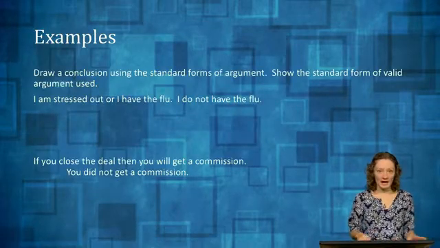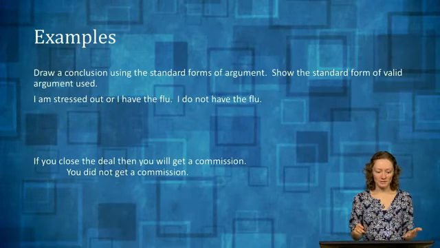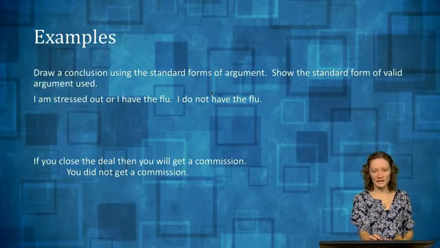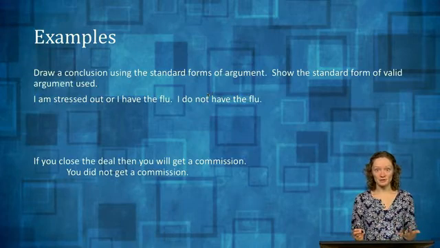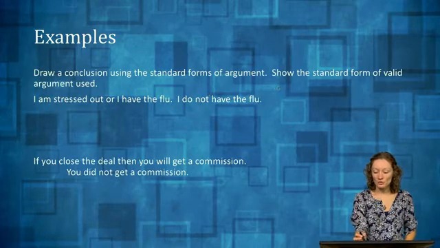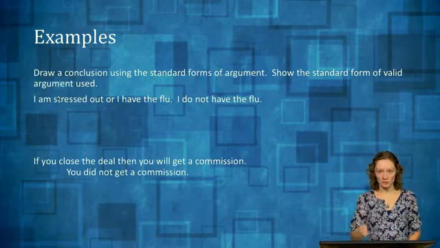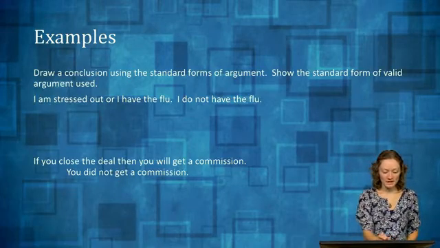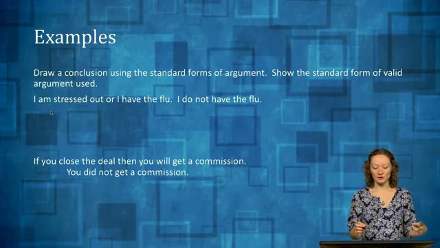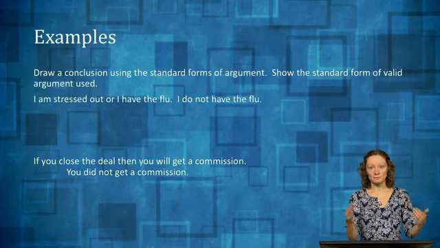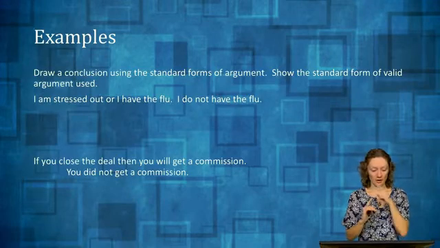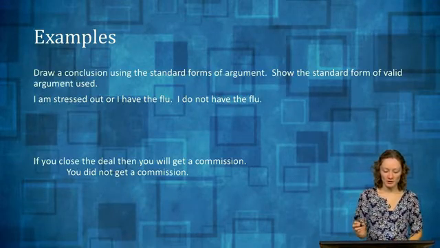Okay, and then let's look at our other goal with this section in particular, which is to be able to draw a conclusion. So we're given premises and we're going to draw a conclusion. So draw a conclusion using the standard form of argument. What we saw on the previous slide were some standard forms of argument. And then we're going to also show the standard form of valid argument used. So it's going to have to fit one of the molds that we just saw. All right, so this example says, I am stressed out or I have the flu. I don't have the flu, so what conclusion can we draw? 2 things we're going to do. Draw the conclusion and show the standard form of valid argument. So let's start with that valid argument.